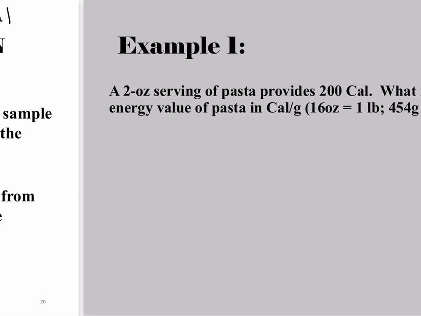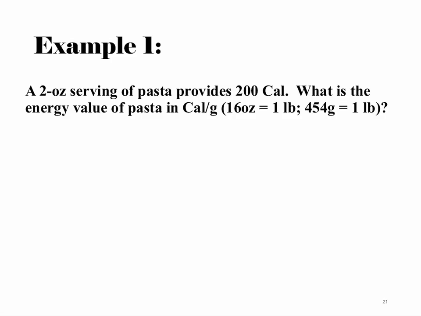But first, before we do that, let's do a unit conversion problem because this is going to be relevant for our exam on Wednesday. Here we have a 2-ounce serving of pasta, and that provides 200 calories. What is the energy value of pasta in calories per gram? This is uppercase calories, so this is going to be a unit conversion, and we can all use practice with unit conversions. This is what our quiz is on, and that's still going to be on the exam on Wednesday. We have a couple of conversion equalities, and then we need to convert our energy value into uppercase calories per gram. Why don't you think about that for a minute or two, and then we'll go over it together.